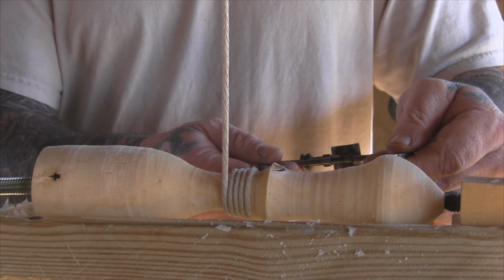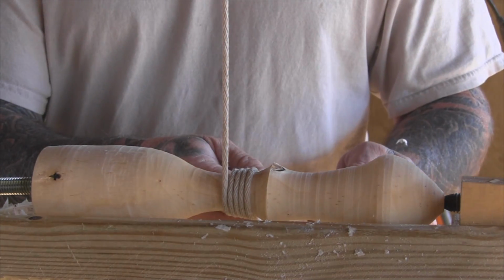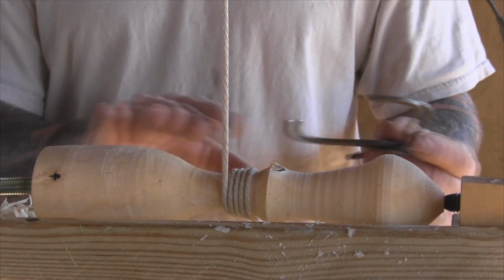So this top stem has to be turned down, but I can't lose any of my length here because I need it for this, okay? Hope you guys understand what I'm saying there.